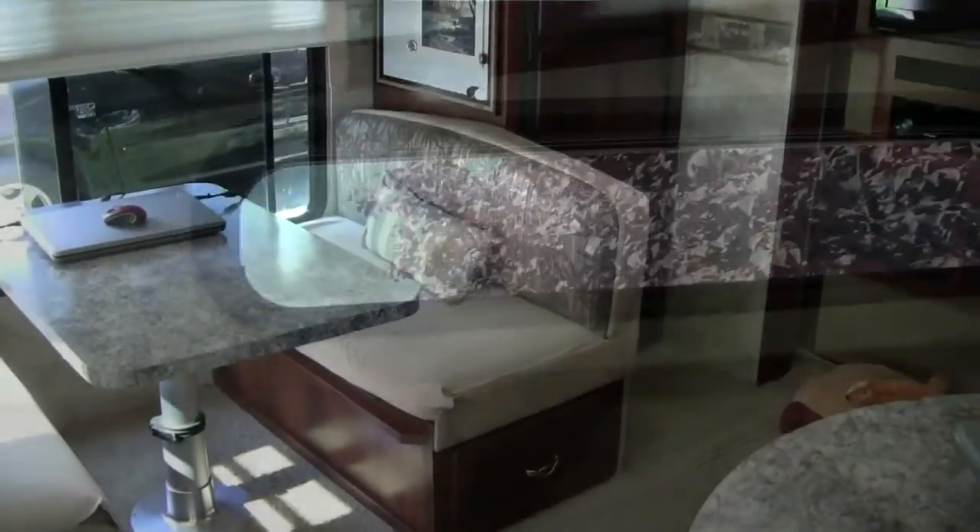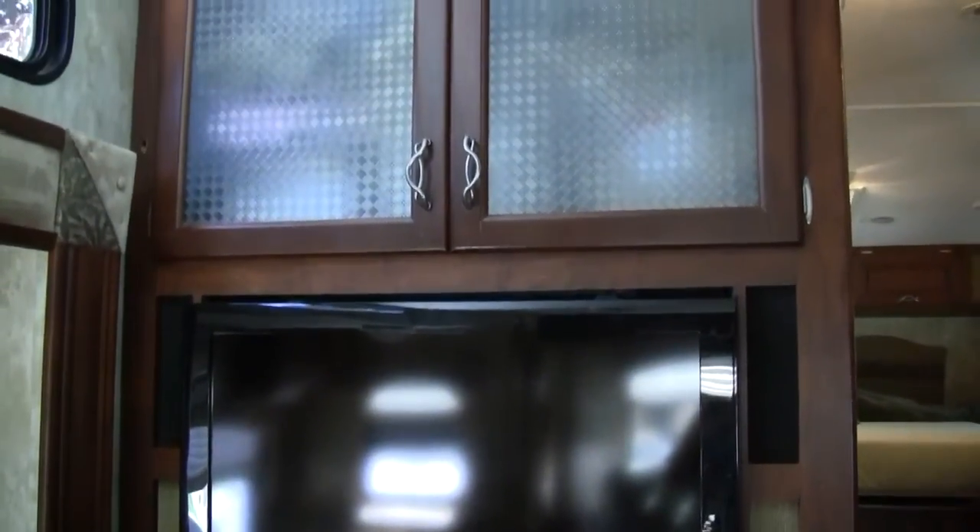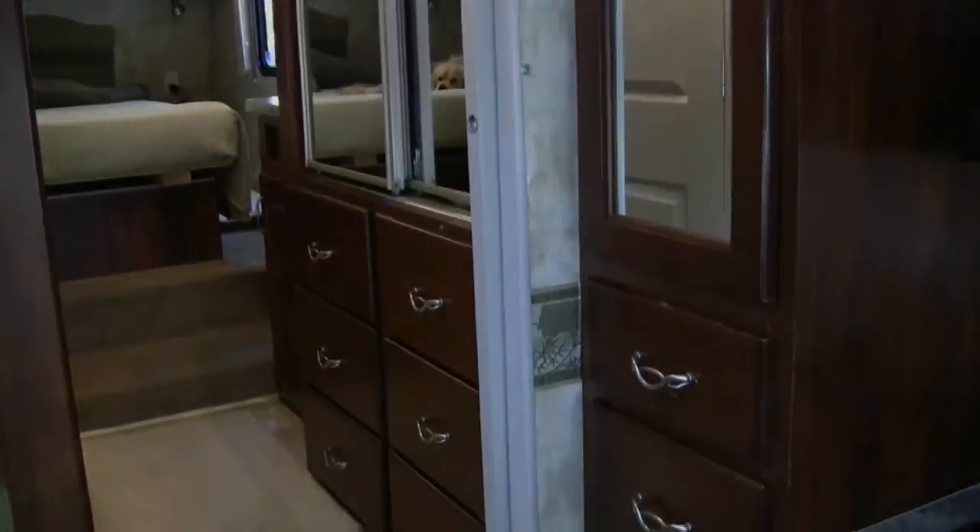Cabinets and drawers seemed plentiful for storage. The kitchen looked modern with the faux marble counter. The entertainment system was a good configuration and height for television viewing from the sofa. The bedroom area had floor-to-ceiling space tall enough for standing and there was a wardrobe in the hallway. We wanted enough space for hanging clothes in the event that we needed to go to work for a period of time from the RV. We ordered our RV from the dealer that day and they promised they'd have it for us within a matter of weeks.